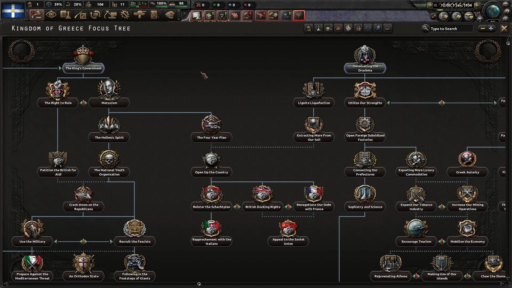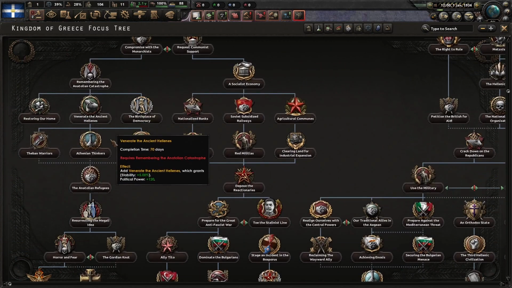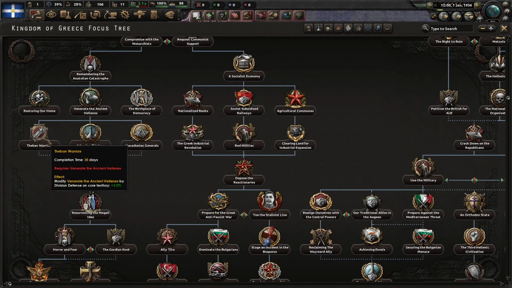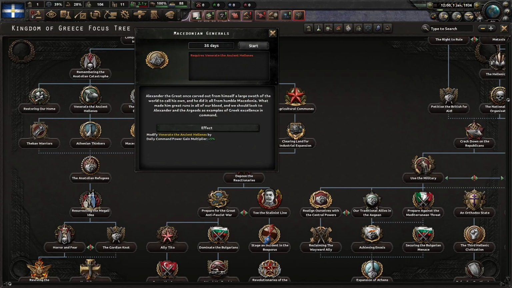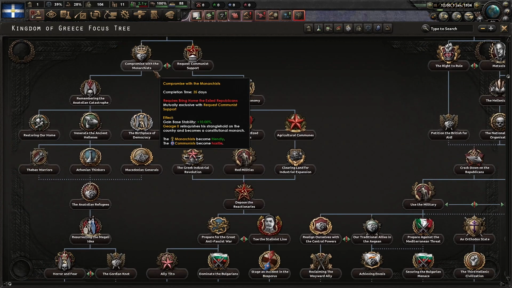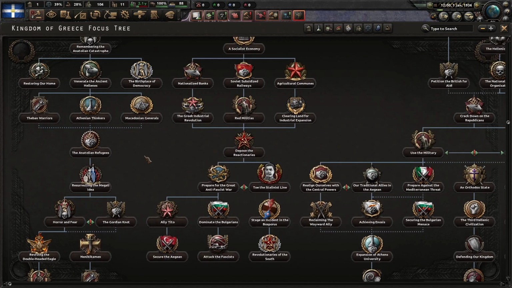Now, I actually really like the Greek focus tree, but the democratic path, it's just kind of eh. I like that a lot of these focuses are simple. They're not really walls of text for the most part. Some of them are completely worthless, like this one specifically, which honestly, I just want to point out. This is the dumbest focus I've ever seen. Now that I got that off my chest, I'm going to give it a 5.5 out of 10.